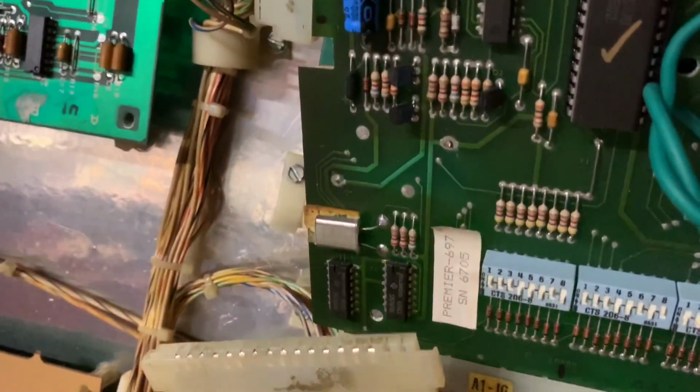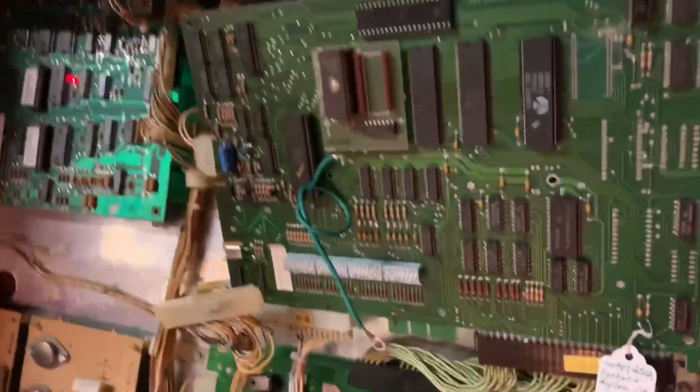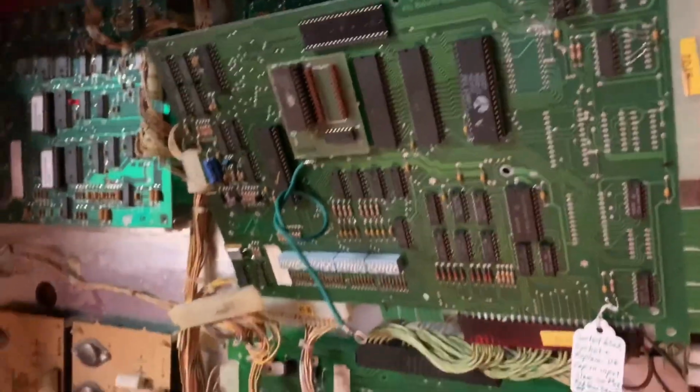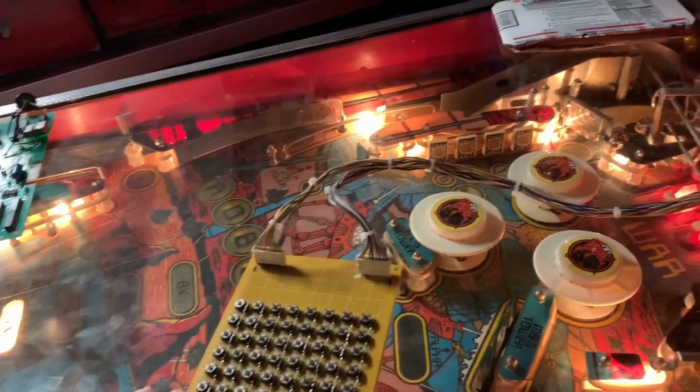Needed a new crystal. There was some corrosion down there. And this baby is ready to go. Let's turn it on. It's in my RoboWar. So it's driving something that is different from what it's expecting. But let's put it in the lamp test. And of course, it's not going to drive all the lamps in my RoboWars correctly.